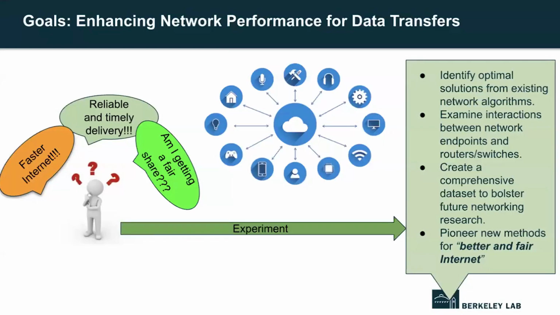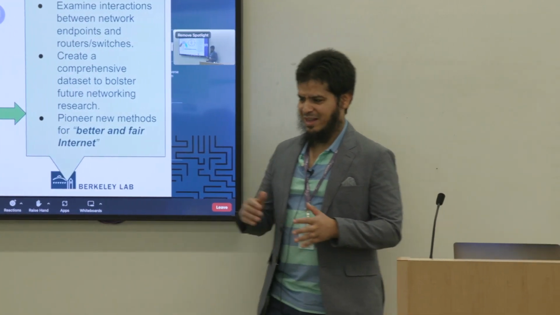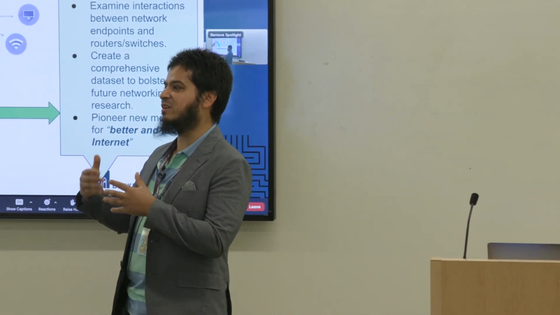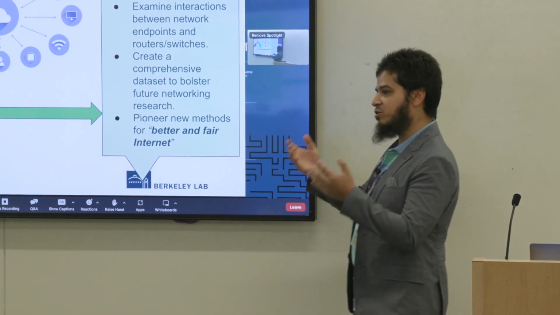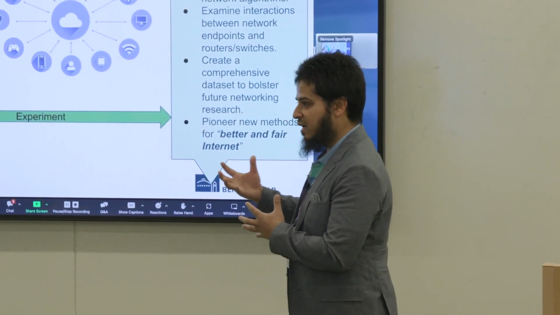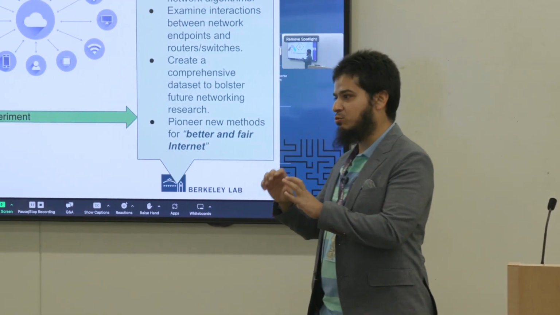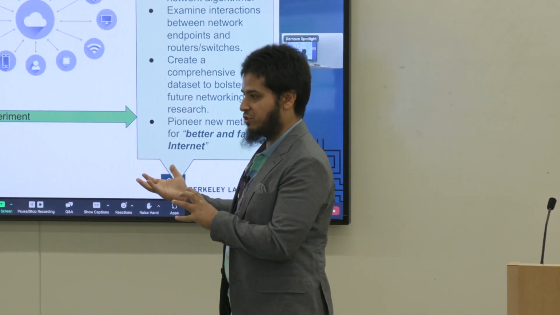In our day-to-day life, when we are using the internet, I believe most of us always come up with these three questions. Am I actually getting a high-speed network? Is the connection I'm getting reliable, and is it delivering me the data in a timely fashion? And at the very end, we also think, am I deprived of something? Am I not getting a proper share from the network? All these questions also arise in the background with network scientists, so we are always trying to find the answer. In this research, we are trying to find out whether, with the existing protocols, we can really answer these questions.